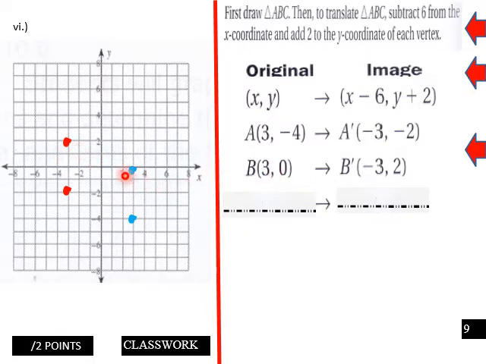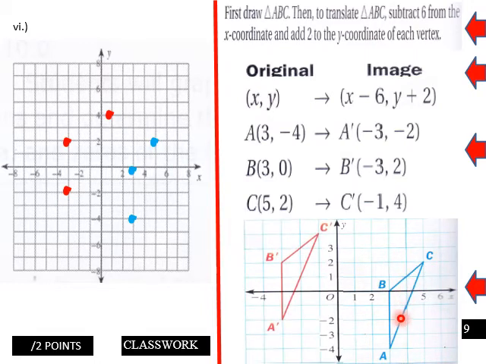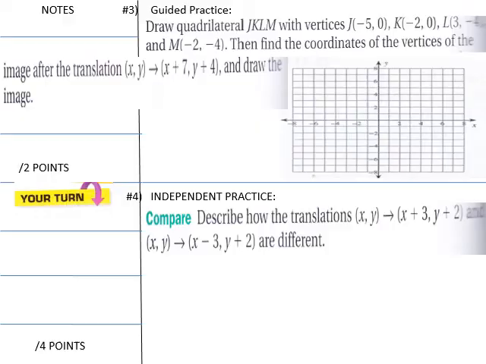So we're moving from 3 to -3, because we're subtracting 6. So we're moving to the left 6, and then up 2. And then 5, 2 was the original. Where's 5, 2? Here's 5, 2. And then we're moving that to -1, 4, which should be here. And yours should look like this. This was the original, this is the blue triangle. Then our red triangle should be here. So this would be the new plot of our translated triangle here.